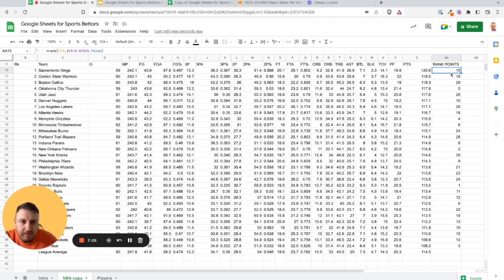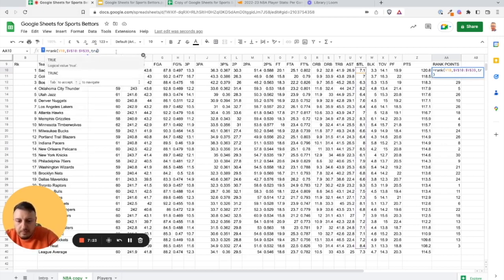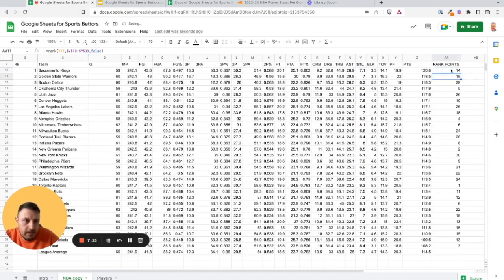Let's say that we have, in baseball, or let's say that we have how many steals the other team has, right? Let's say those are defensive statistics for the other team, and you want that team to lose as many balls as possible, then you would say true. Then you will do the same, just drag down.